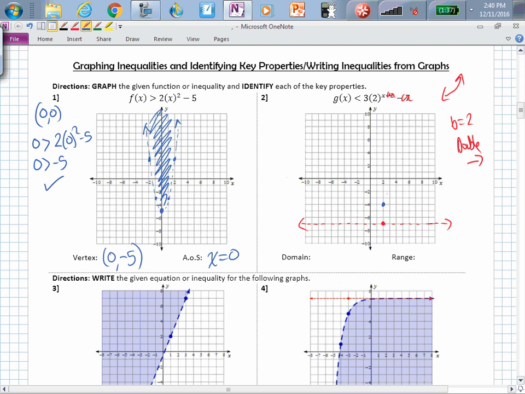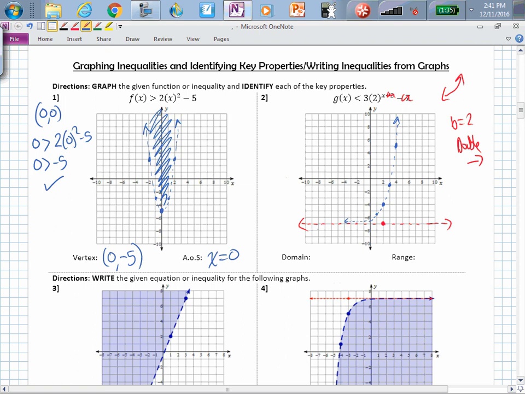Normally it's up 1, but we're getting stretched by 3, multiple of 3. So normally we go over 1. This is a base 2, so we'd go up 2 normally, but we get multiplied by 3. So 2, 4, 6 takes me to here. I go 1, 2. 2 squared is 4. 4 times 3 is 12. So that's 6, 7, 8, 9, 10, 11, 12. If I go to the left, this is 3. If I get doubled each time when I go this way, then I get halved as I go to the left. So that means 3 becomes 1.5, etc., etc. This is a dashed line, so I know that it's going to go like this somehow.